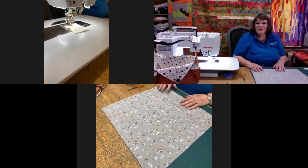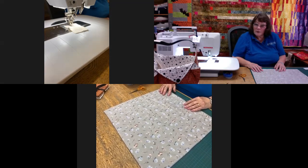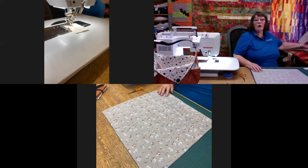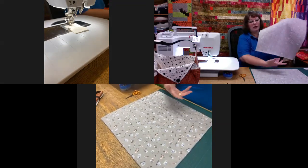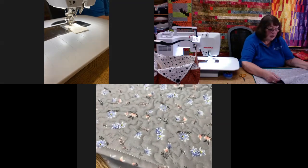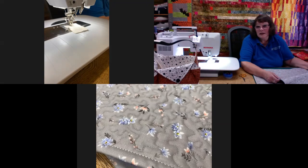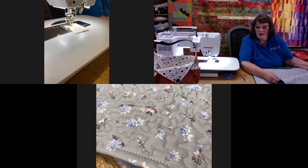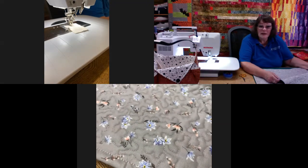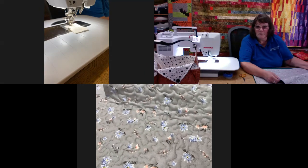Now I'm going to do it very, very quickly. You don't need to be able to free machine. I have got one here that I have free machined, and that is done with the feed dogs down. So this is just a very open vermicelli. Some people call it meander, some people call it spaghetti. And that's done with the feed dogs down, where you just move the fabric around.